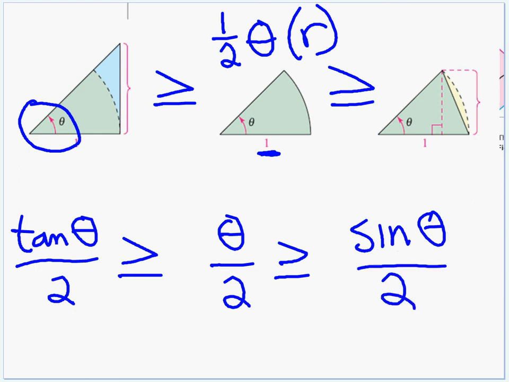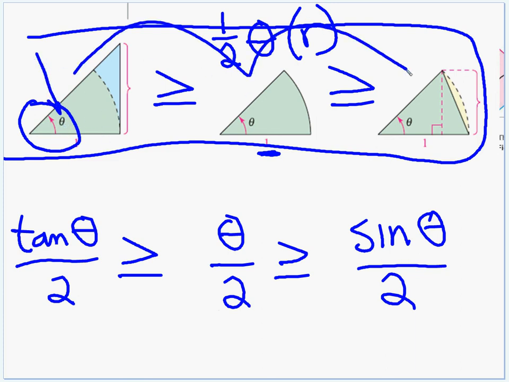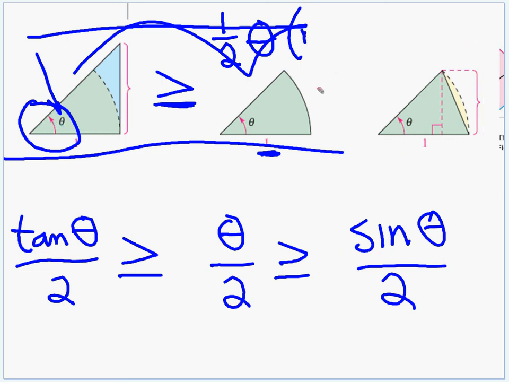Sine theta over 2. So again, we established that the areas of these shapes will always be true. We've now translated into some geometric formulas, and these will always be true even if we change theta. If theta gets bigger or smaller for all of these shapes, these inequalities will still be true. Where the equal to parts come in, if we squeeze theta down to approaching 0, these would all approach 0 and all become close to being equal.